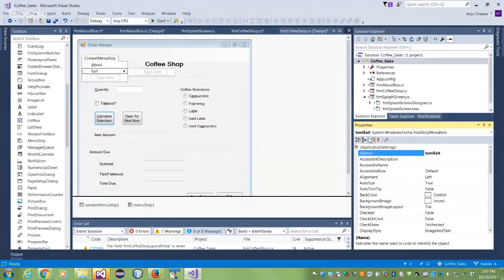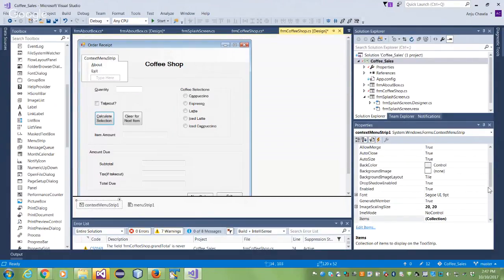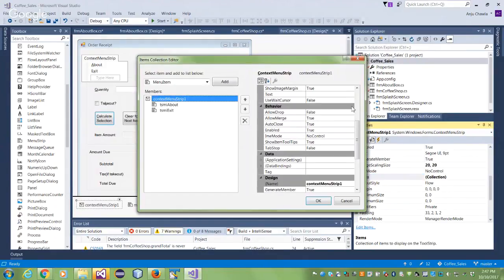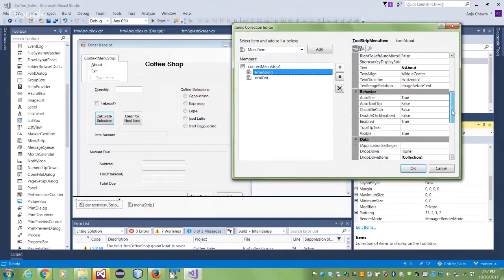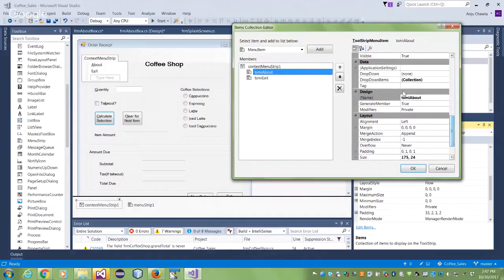Okay, so there are a few ways to work with it. You can come to your context menu here, which I didn't bother to change at all. I didn't bother to change its name, but that's what they said. They're calling it CMS and whatever, right? So I'm not bothering to change it, but you can always look from here also. That's also showing you the properties. All properties that you were seeing on the right hand side are also here. So see here, TSMI about, the change you made there is visible here.